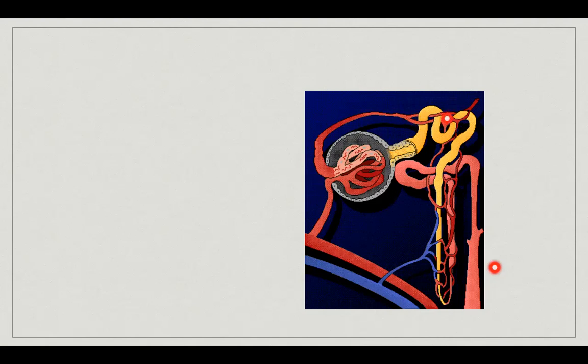So the blood's going to continue to flow in these capillaries surrounding the tubules. So then you can reabsorb the things that you want and return it back to some veins here. And then the filtrate, which here you can see in yellow, obviously because urine is yellow, all gets filtered into the Bowman's capsule. And then this will continue down the renal tubules through the Loop of Henle and down like that.